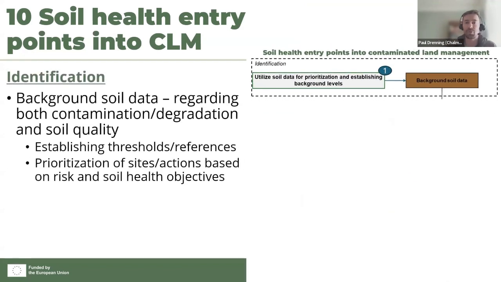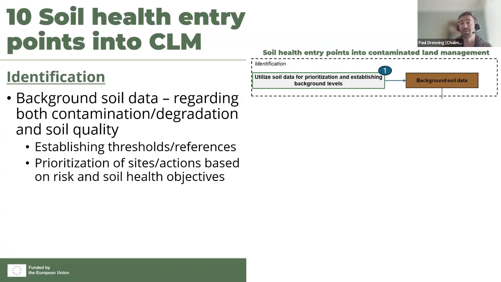Looking at the first part, the identification, this really has to do with what data we're using. In a nutshell, it's the background soil data, and there are a lot of really great projects nowadays compiling and coming up with new soil data that we can integrate and use in the contaminated land management decision-making process, as well as for contamination, but also for other threats and degradation to soil and overall underlying soil quality when dealing with natural soils.